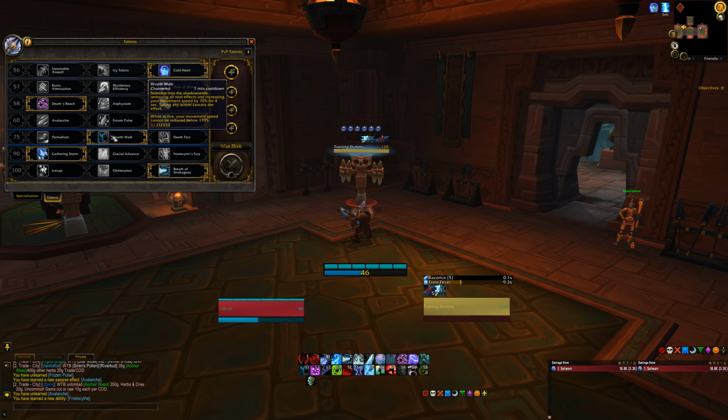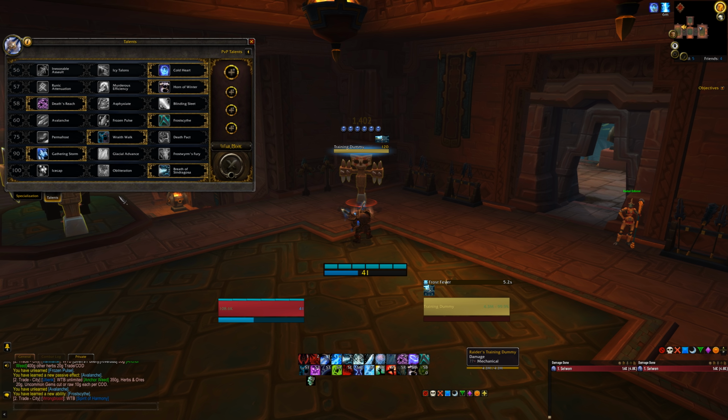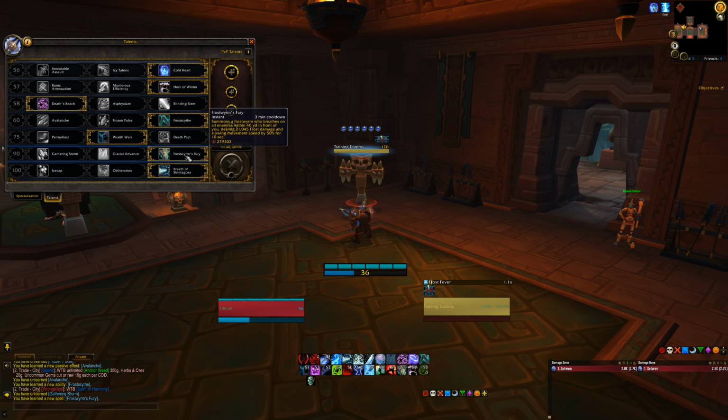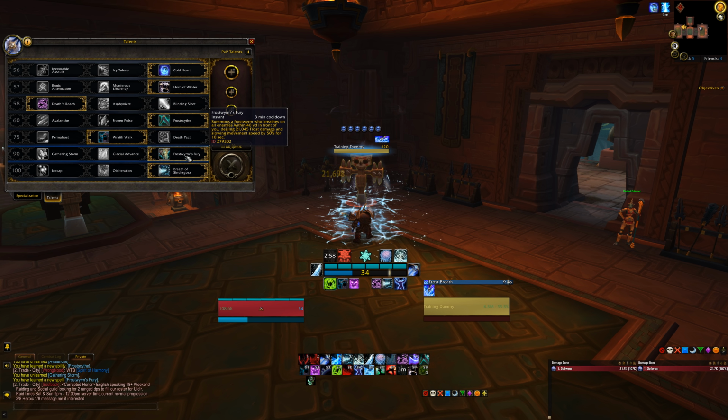Next is completely optional as well. Do you want more mobility or survivability is what's gonna make up your decision here. And on the following tier, Frostworm Fury is an all around amazing choice for anything, an awesome looking cooldown for big damage, especially when you can hit multiple targets, but even for single target is pretty great as well.